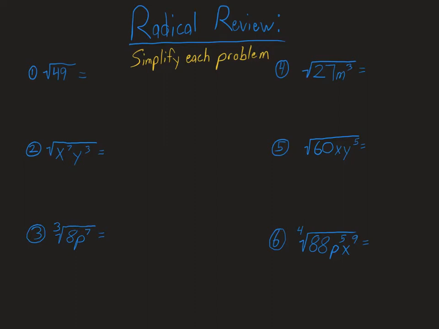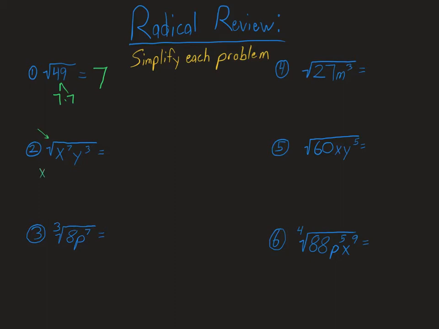All right, let's jump in and look. 49, well, that's just 7 times 7. We could start and break it down. The only thing that multiplies to 49 is 7 times 7, so it's a perfect square, and there we go. We see 7. Number 2, we're working with variables here, and remember the unwritten value for the radical means it's a square. It's 2 there, so I'm looking for groups of 2.